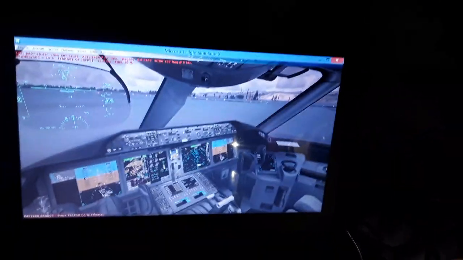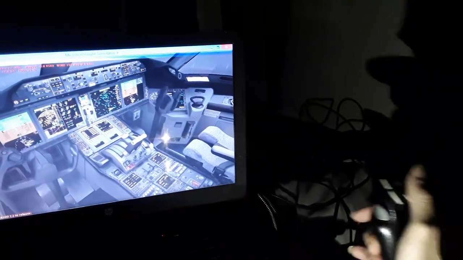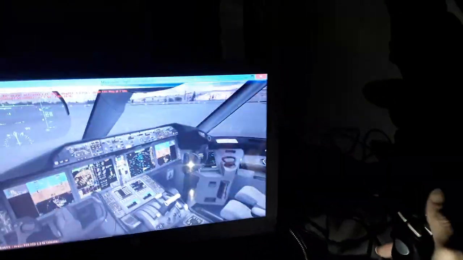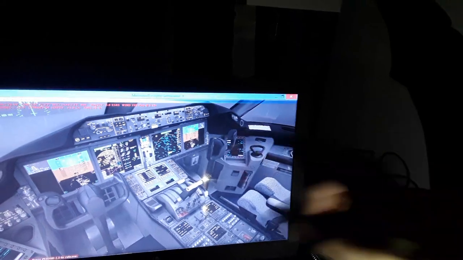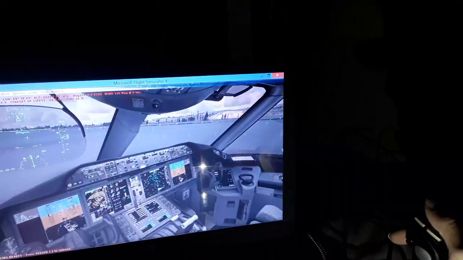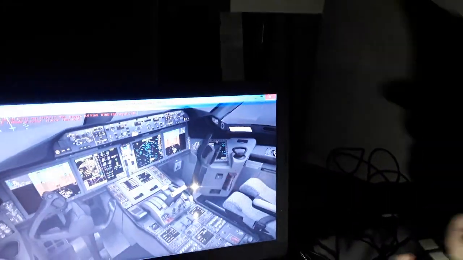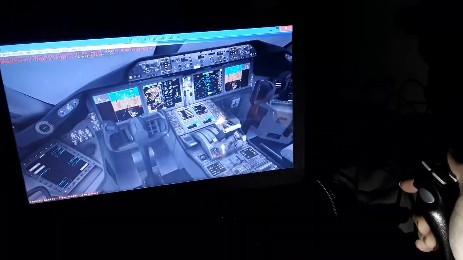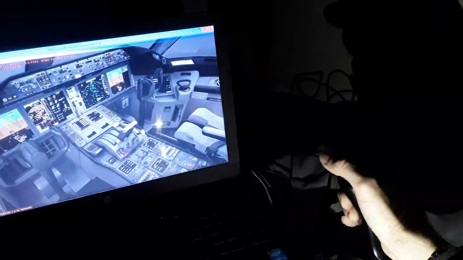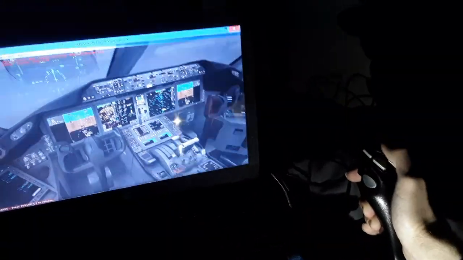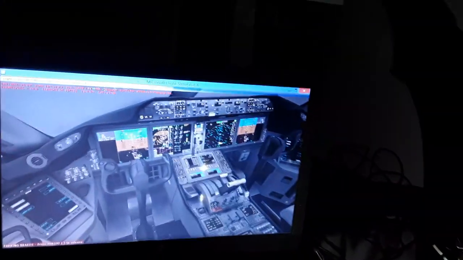So you can see the side stick deflection is proportional to the yoke deflection. You can see also the captain and the first officer are moving together in flight. They are interconnected unless we have some failure of the flight controls. They're not like in the Airbus aircraft where you have a side stick priority button.